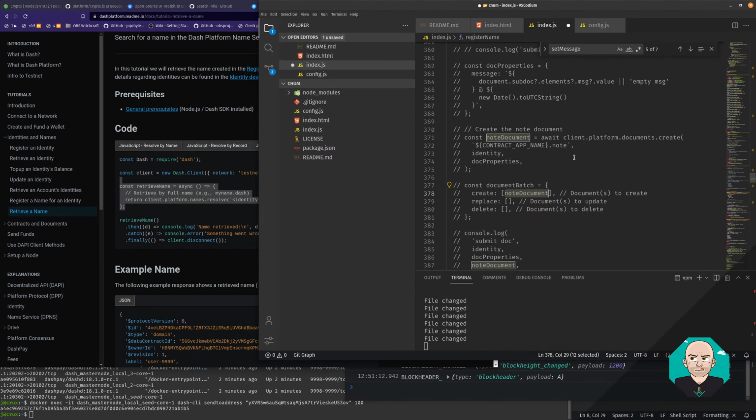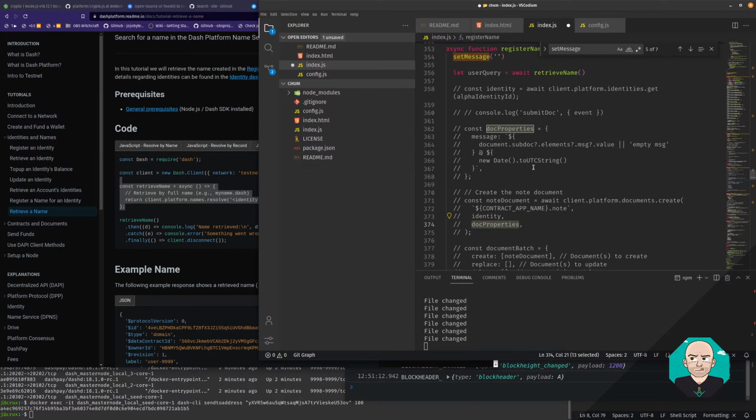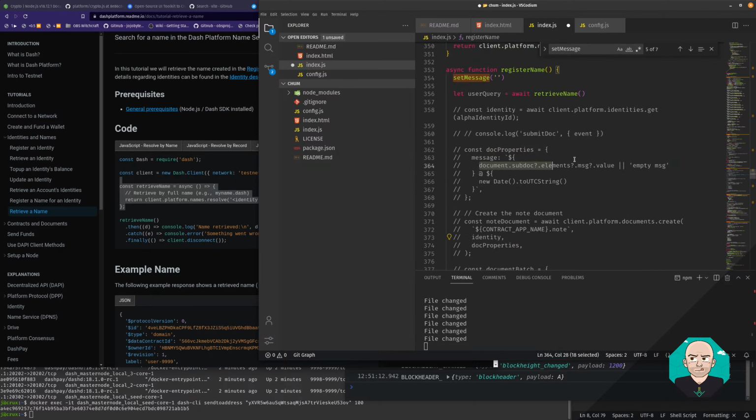Note document dot properties. That's how, right there.